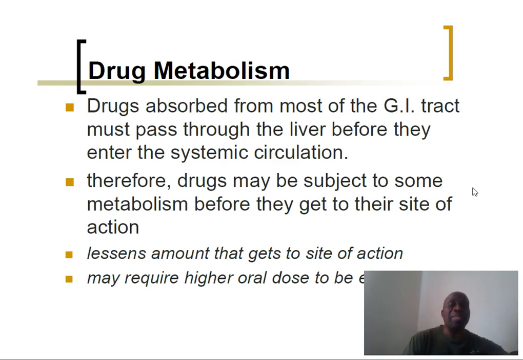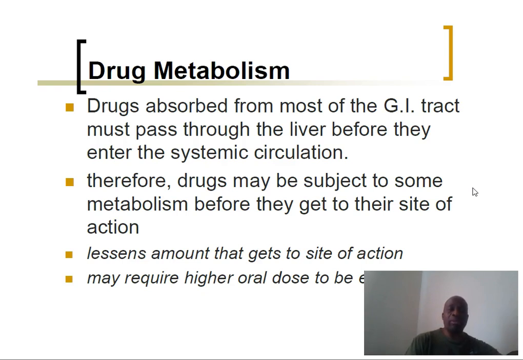Still on drug metabolism — drugs are absorbed from most of the GI tract, and once absorbed from the GI they have to pass through what is called the hepatic portal vein into the liver before they enter the systemic circulation. It is very important to note this: once drugs are absorbed through the GI, they go via the hepatic portal vein into the liver before entering the systemic circulation. Once in the liver, this is where drug metabolism takes place, and as such drugs may be subject to some metabolism before they even get to the site of action.